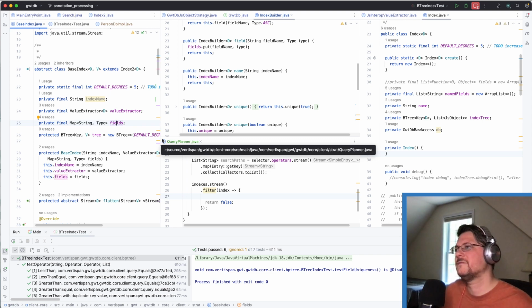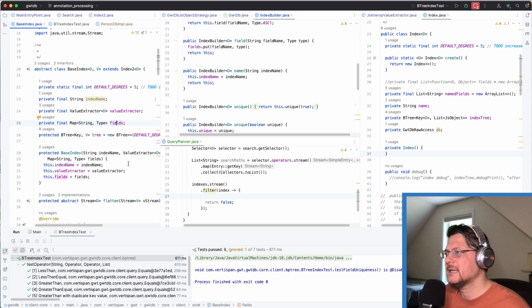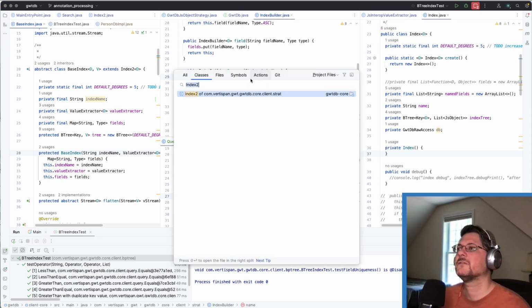Because we have the fields right here, and that should be a linked list, right? It needs to be a linked list. Where am I doing that from?